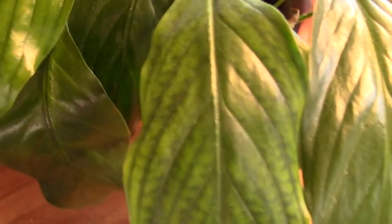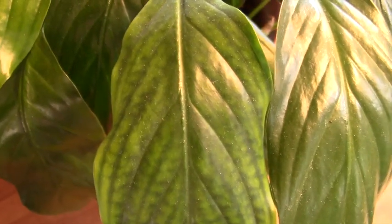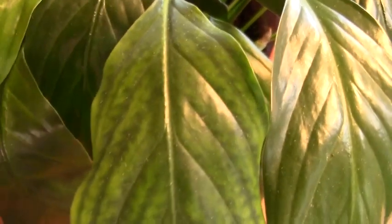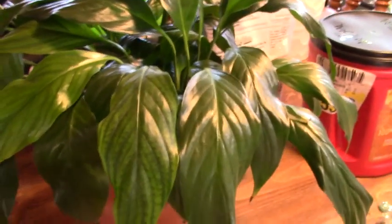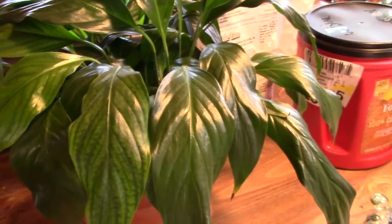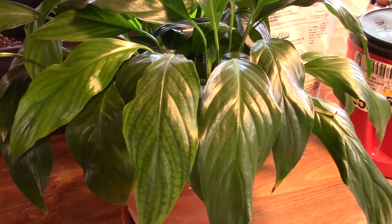Do you see how the leaves are light green, but then the veining part is dark green? That's exactly what happened last time. And once I added that magnesium to the water, it was gone within, I don't know, a week or two. It didn't take long to fix itself. So I hope that might have helped somebody.